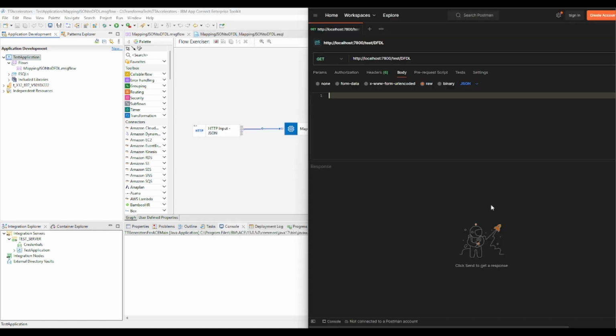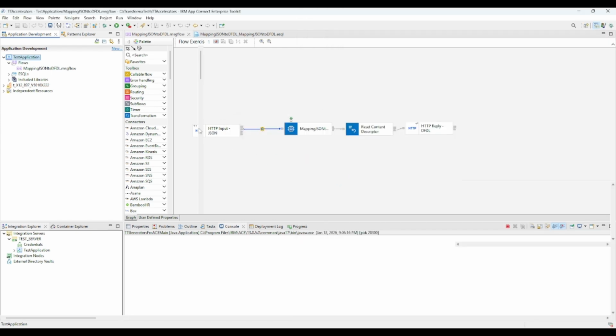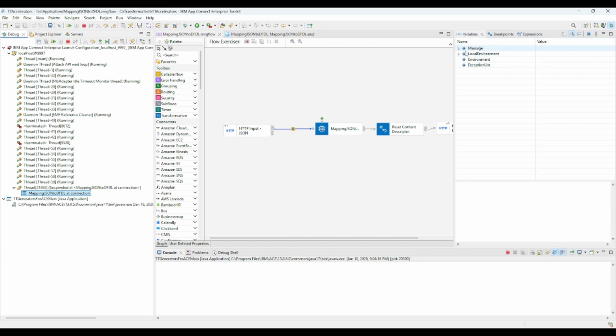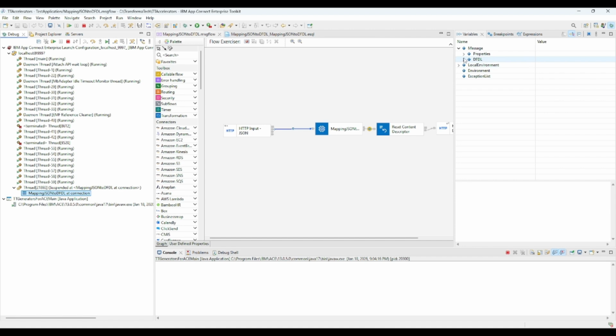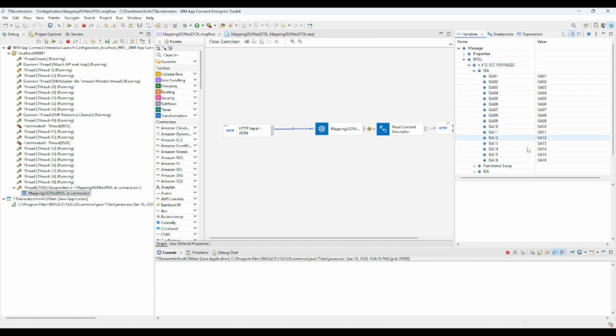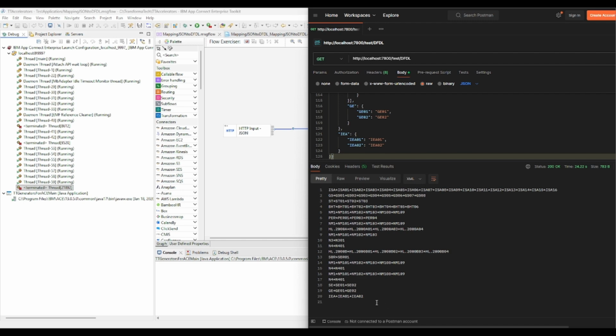Now that that's complete, we can open up Postman, and we can copy in our input JSON message, and now we can run it. As you can see here, it's caught by the debugger. Now we can look at our message, which will be in the JSON section, as this was the input JSON, and you can see our sample fields. And now we can step over the compute node, and we can now look at our output DFDL. Now we will resume this until completion, and we will go back to Postman to look at our final result.